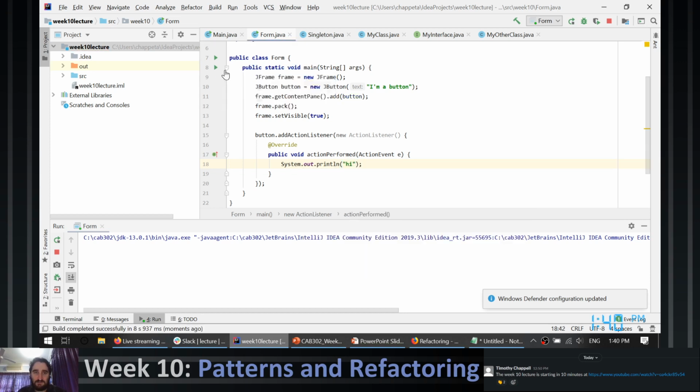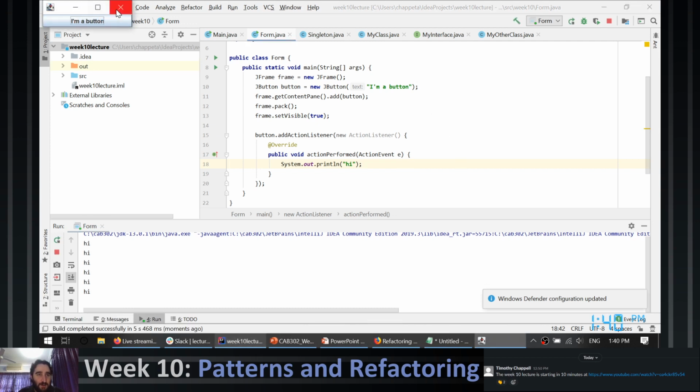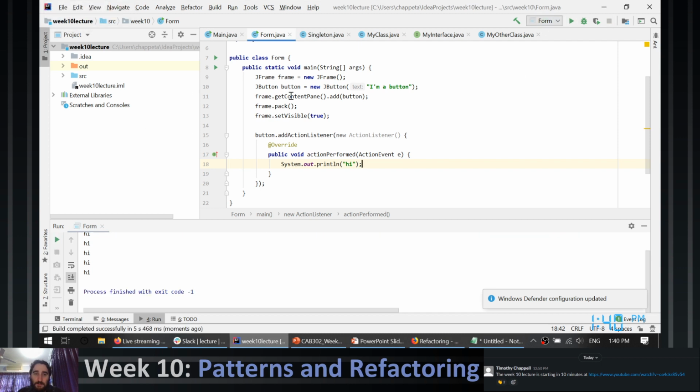And that's all fairly straightforward. I see, the window was still open because I didn't set up a default close operation. But there we go.